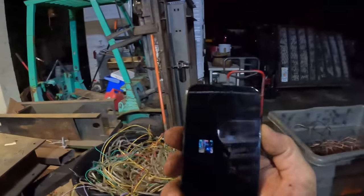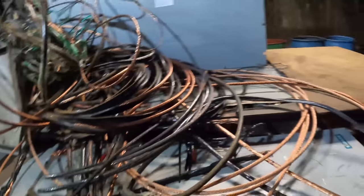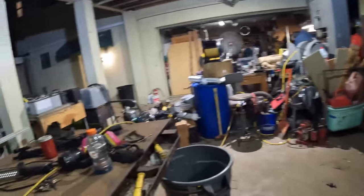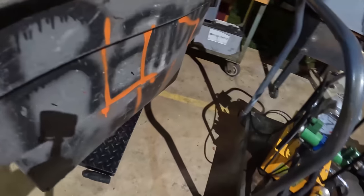Okay, that was it. That was super tedious, but we got it all done. So I'm gonna weigh this real quick, and then this should go really quick because this is all pretty much just pick it up and put it in the bin. Okay, we got 103 pounds, 47 pounds on that.